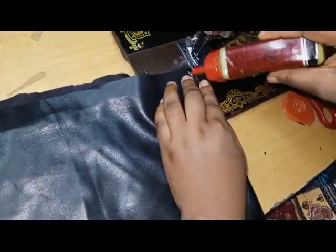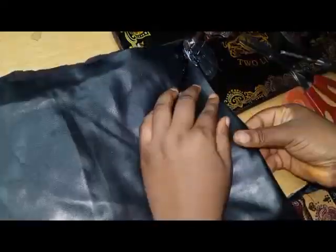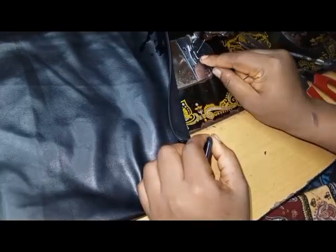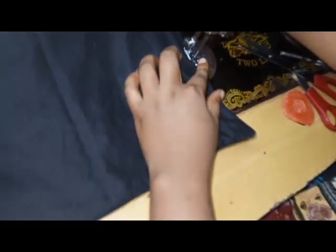After sewing that and turning it to the right side, I'm going to go ahead and topstitch all the corners, even the side that I did not sew. Here I discovered it was a bit difficult sewing from the leather side, so I turned it to the lining side and sewed from there instead — even with oil it was difficult. It would be easier if you do it this way if you're going to be sewing this.